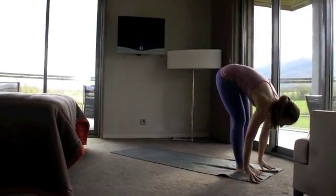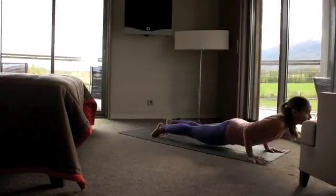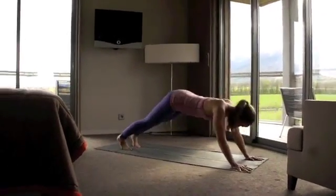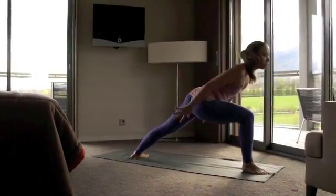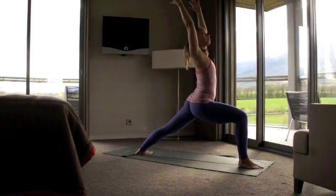Let's kick it up a notch this time. Jumping it back and inhaling into upward dog. Exhale, rolling back into downward dog. Lifting the right foot on the inhale, looking forward, step it up into warrior A. And then as we exhale, take it into warrior B.